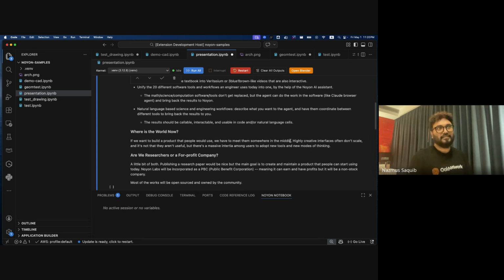And solve some pain points for them right away, for which they're willing to pay for that product. And it's important because if I just take a short detour of how funding works in academia, how funding works in industry research, and how funding works in companies, all of these point towards building something tangible right away that's useful.